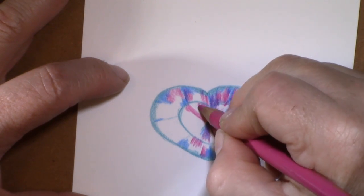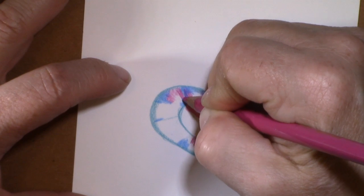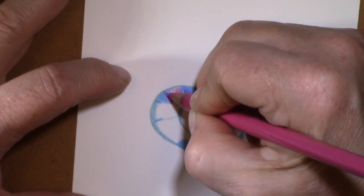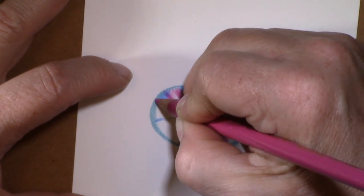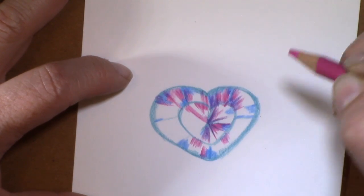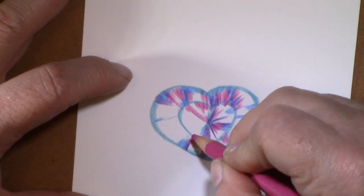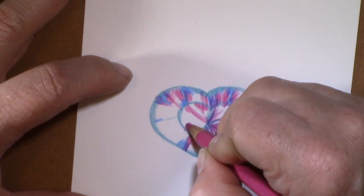And that aquamarine is very blue. So I'm getting away with putting them next to each other. If it were a red and a grass green, that would be giving me an almost dark brown or muddier color. Sometimes you want that muddy color because it gives you variations.